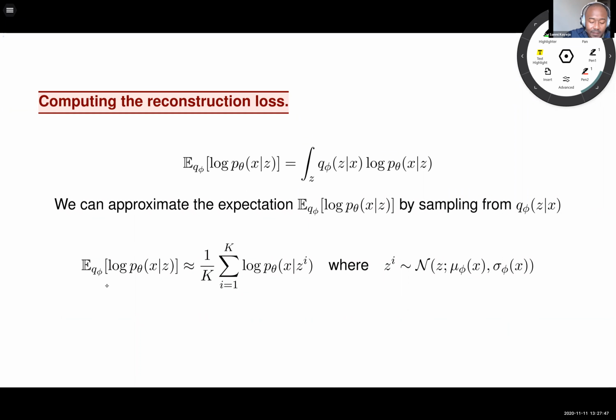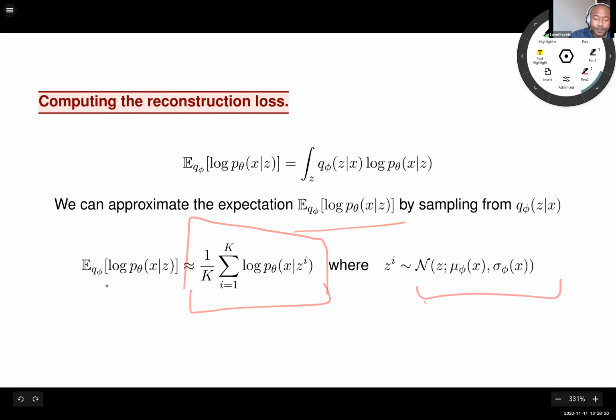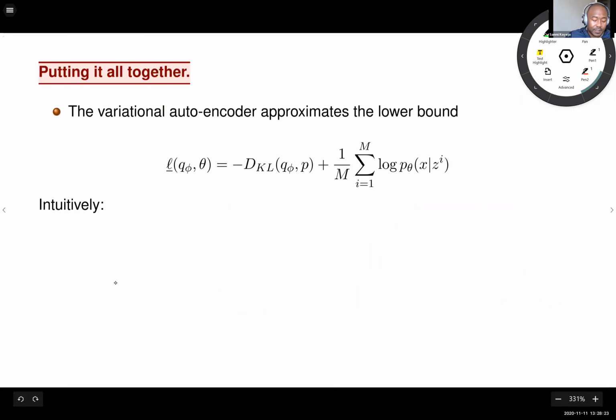In practice, we can approximate this integration, since it's not a denominator, and it tends to be efficiently approximated using sampling. So in practice, what we do is we sample a batch of data and use this batch of data as an approximation of this expectation. So if I give you a Q, which is this Gaussian distribution, I can sample a bunch of Z's from it. And based on those Z's, I can push them through the generator and get an approximation of this expectation. Okay, so I can put these together.